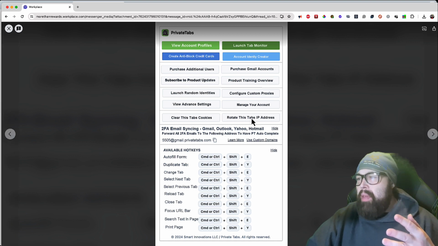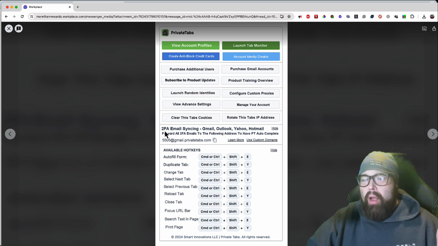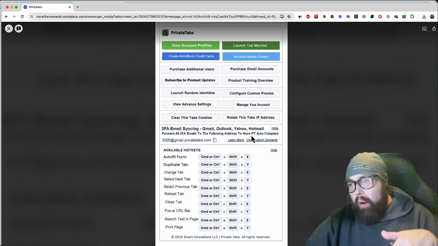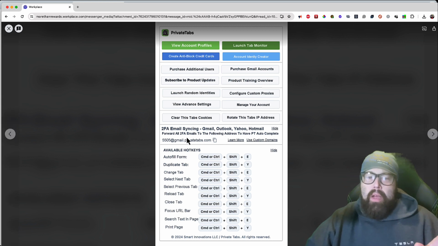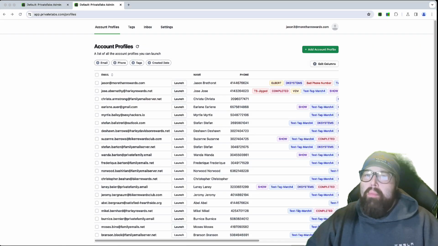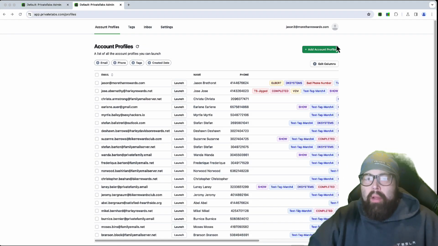Just like the Rotate IP button, you should never actually have to hit that button as well, right? The other thing is that those forwarding emails that we set up, and that we just went to the classic mode to get, are now available in Chrome, so we won't have to screw around and do what I just showed you, right? That'll be right in here. And then also all the hotkeys, like being able to toggle back and forth. These are all the standard Chrome browser hotkeys, all right? So that's kind of a walkthrough on the extension.